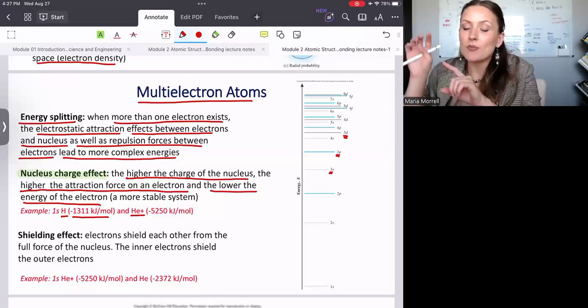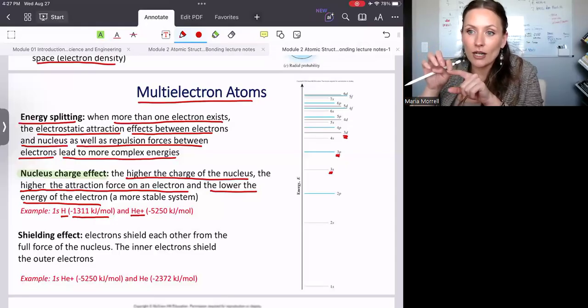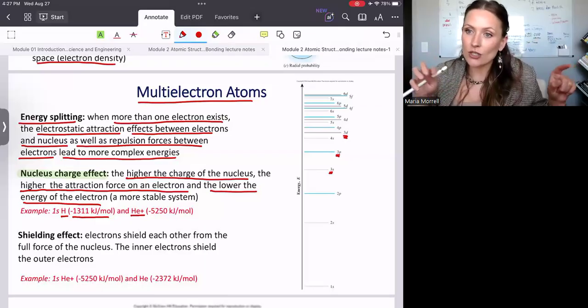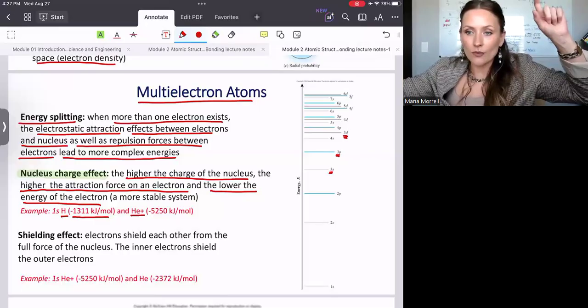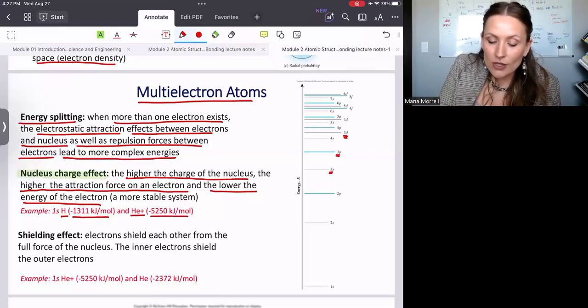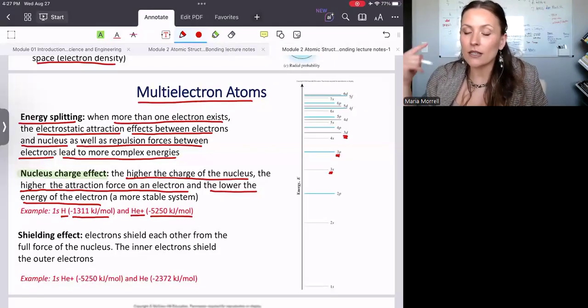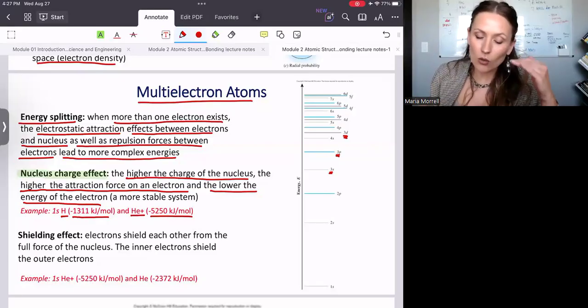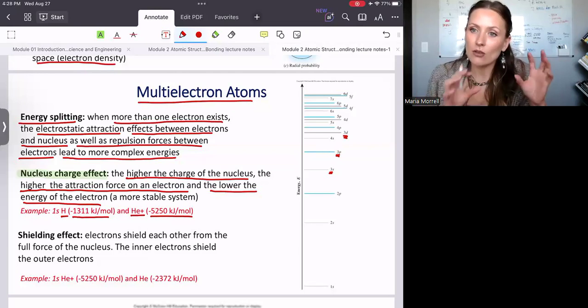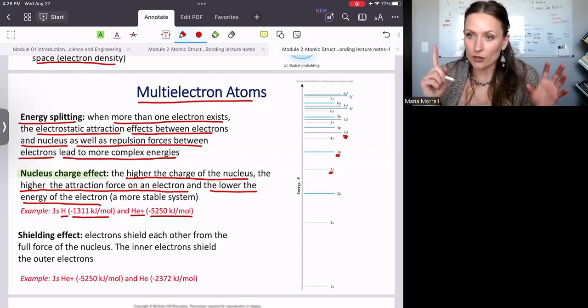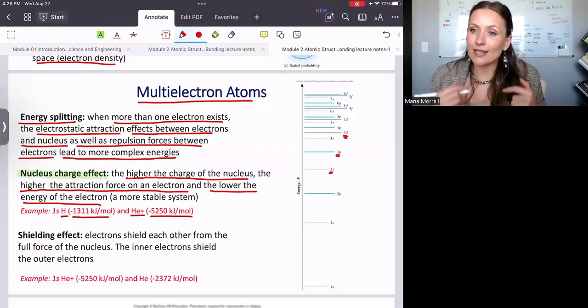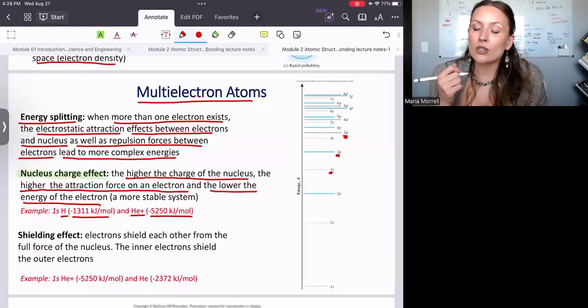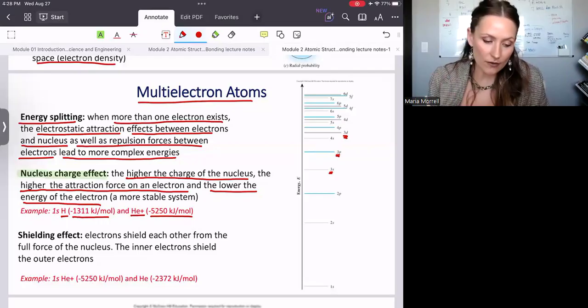But what happens is that because the charge on the nucleus of helium is larger than what you have on the hydrogen, even though each of those has only one electron, the electron on the helium plus has a significantly lower energy, right? It's more negative. And we call it lower energy because if I am to take those two, each with only one electron, very similar, and attempt to steal an electron away, it would cost a lot more energy to do so from helium plus because of the nuclear charge effect.